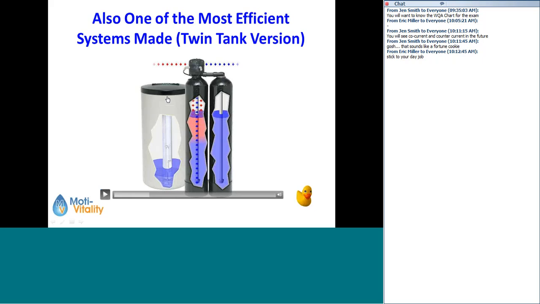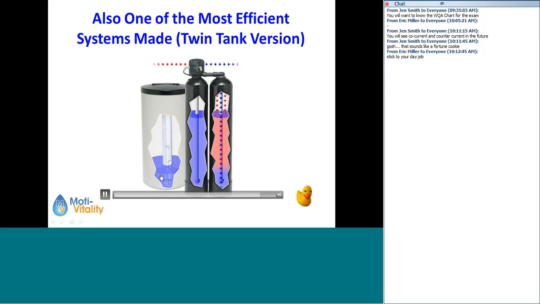Okay, so if you look here, the hard water coming in, the red water coming in, is going down through the resin when it's softening. See how this system is being used up. So the red water is coming down, using the capacity of that resin up, and the soft water is going out through the distributor tube into the house. When it switches over to regenerate, you'll notice the soft water goes down through the distributor tube and up through the resin.